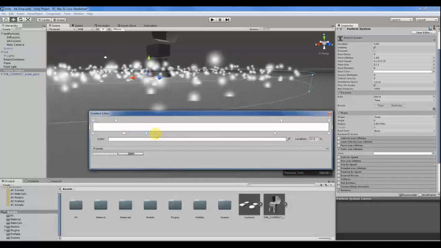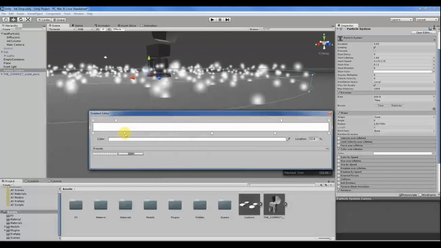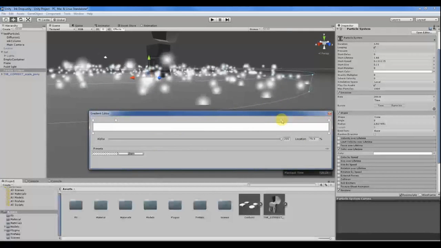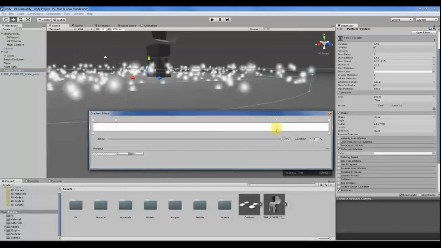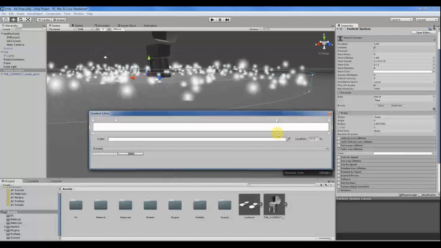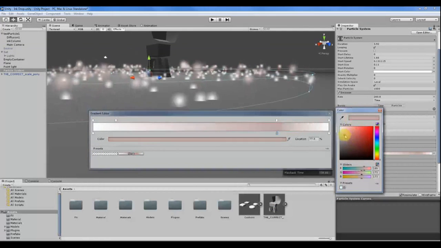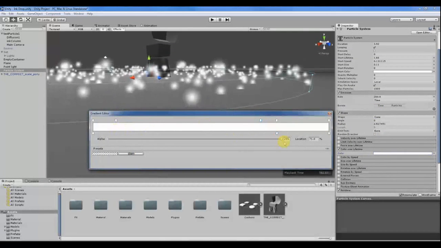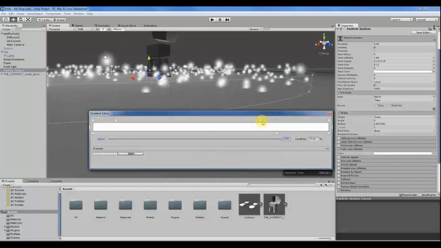The bottom part is going to drive transparency, I believe. Let's see. Yes, I'm sorry. The top drives transparency, the bottom drives color. And you can tell that because when I click on the bottom, the color picker option appears. And when I click on the top, the transparency slider appears. So great, this is exactly what we need.